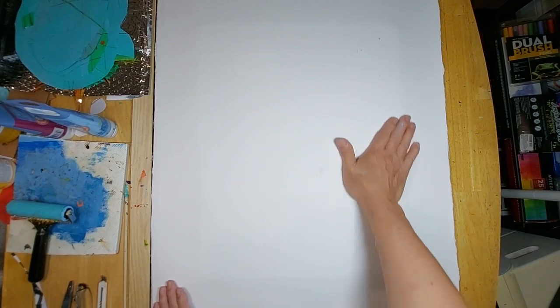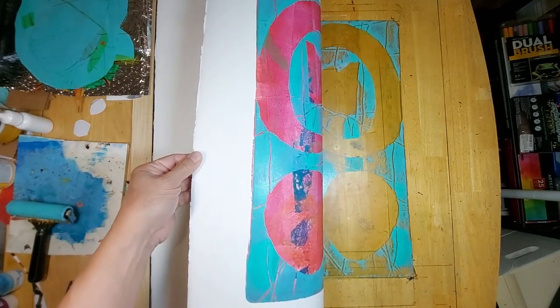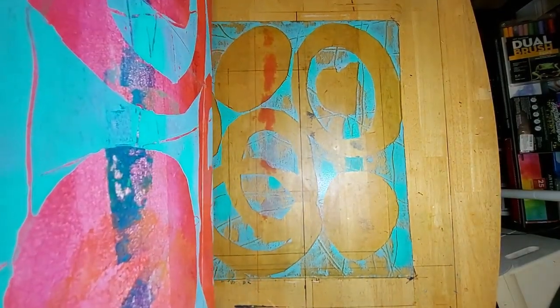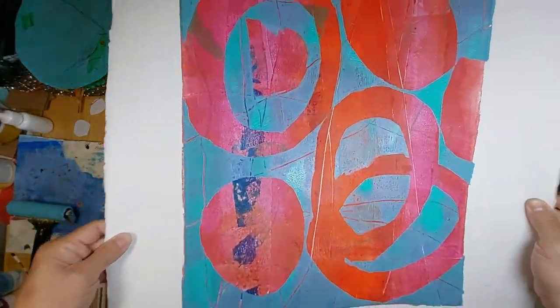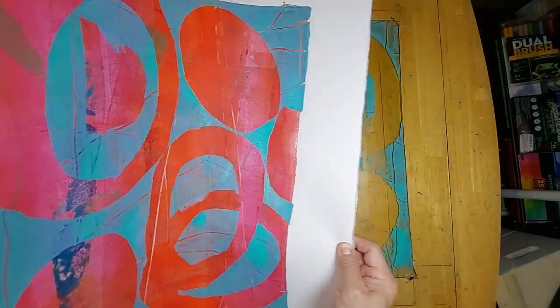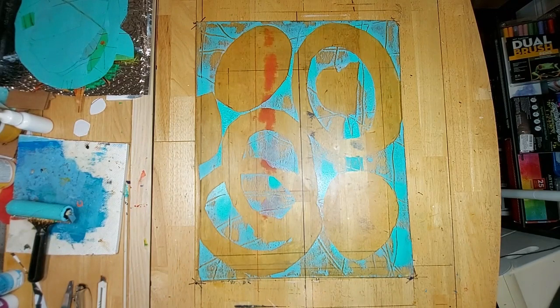Okay, since this is the second layer, I'm not going to leave it too long on the plate. Let me just make some room here. So let's see what we got. It's a nice combination, I think. It's a lot of leftovers on the plate. I think that's pretty cool combination. I can't lay it on the plate because there's a lot of leftover. So I'm going to air dry this and use it for a different print.